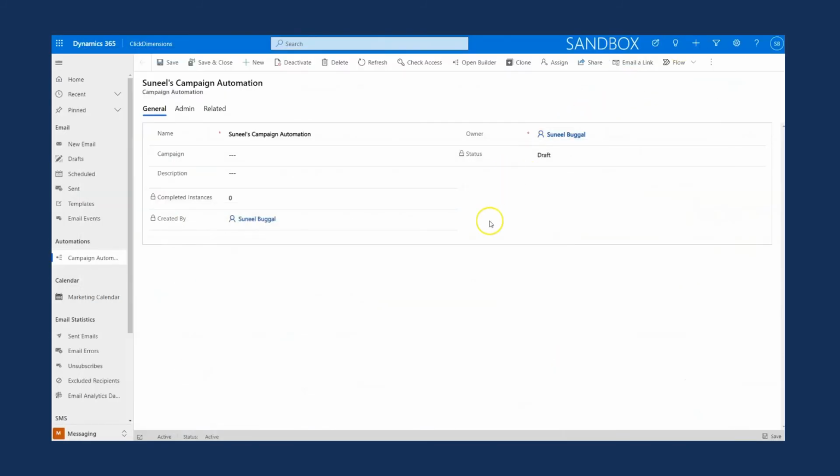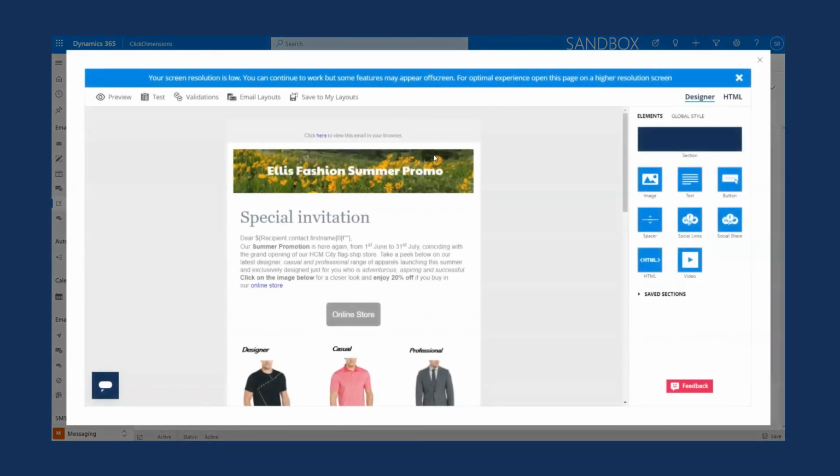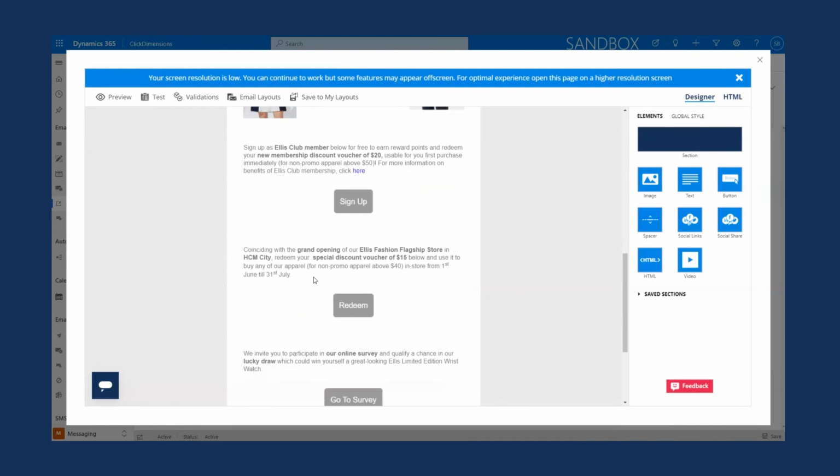Next up, and still within the multi-channel orchestration part of the platform, we'll look at the email builder. And I'll just open this up in full screen. I'll take a minute here to demonstrate how this works, all from within the CRM, as you can see. So on the right-hand side, we have the designer consisting of all the various elements you'll need to create a visually appealing and functional email like we see on the left-hand side.